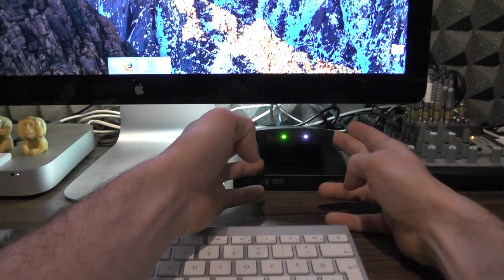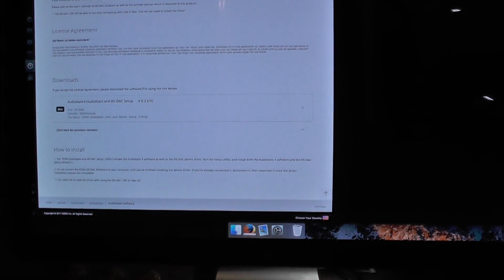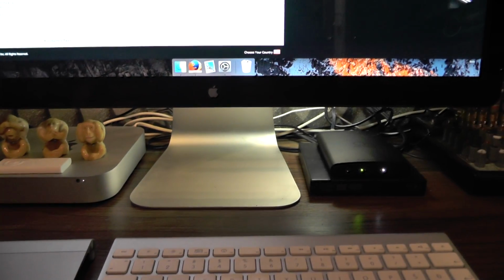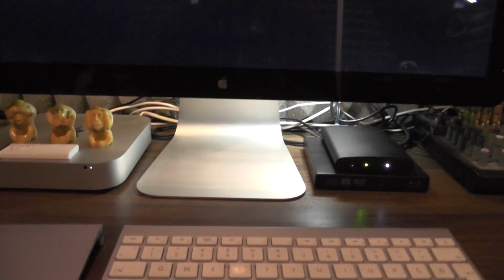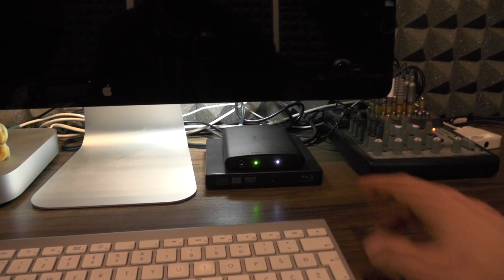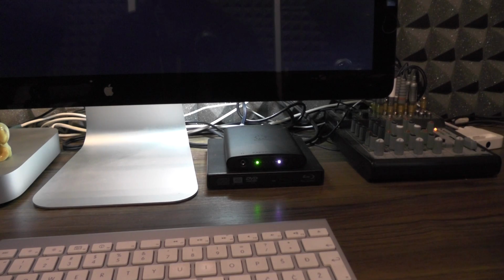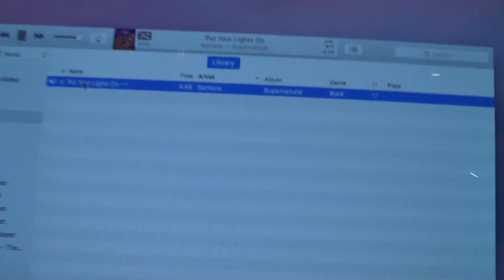Seriously, why? Oh well. Since we're here, why don't we play something, huh? So, I needed to download the drivers. Something I haven't seen on a Mac for quite a while. Oh well. Be back. Okay, so I even needed to restart the computer. Nice. And yeah, when you turn on the computer, everything turns green. These are just way too bright. I certainly hope that there is an option to turn them off. I will see. So, let's try playing Santana, Put Your Lights On.